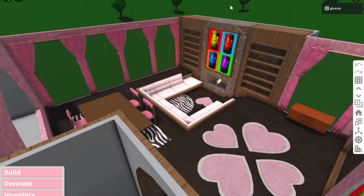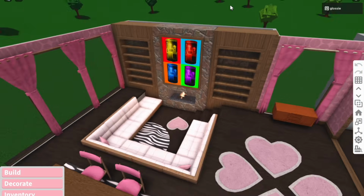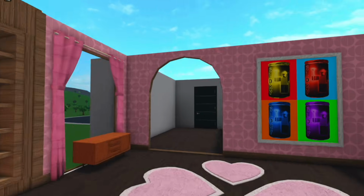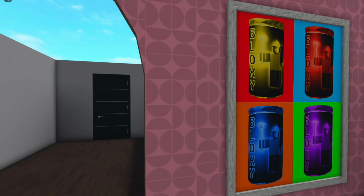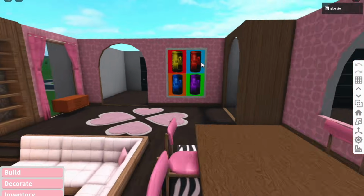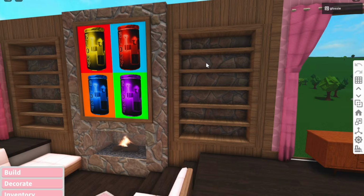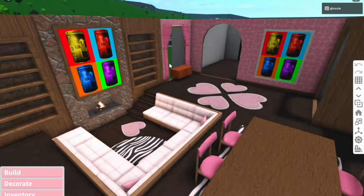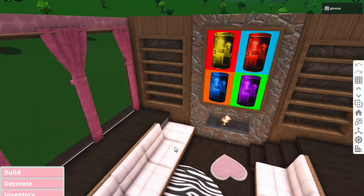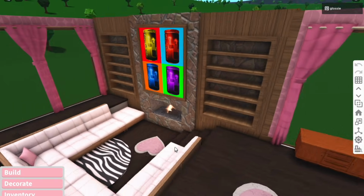So it's been a little while and I've been doing some work on this room, as you can see. The color scheme is driving me crazy. I don't know what to do. I've resorted to this as the wallpaper, the kind of retro pattern, texture, whatever you want to call it. And then I've added wood on this wall as a little feature, and the same around these. I also added the custom bookshelf, some picture frames. I added some stuff over here. I don't know what I did off camera, but yeah, I've done a few things. The color scheme is just driving me insane.